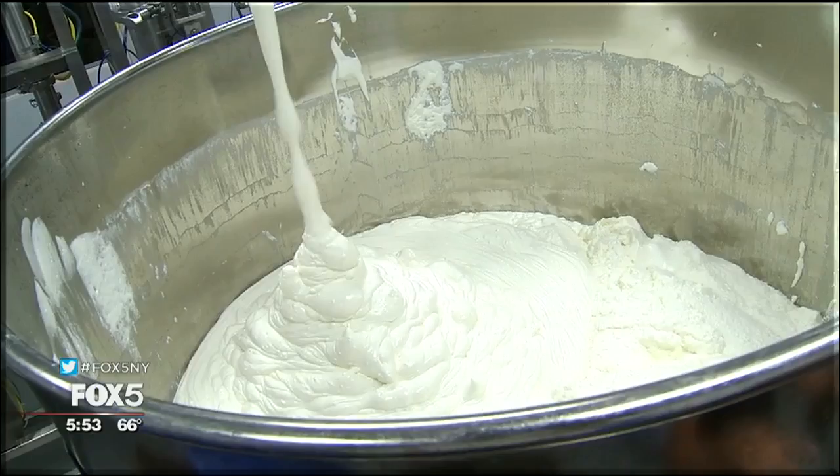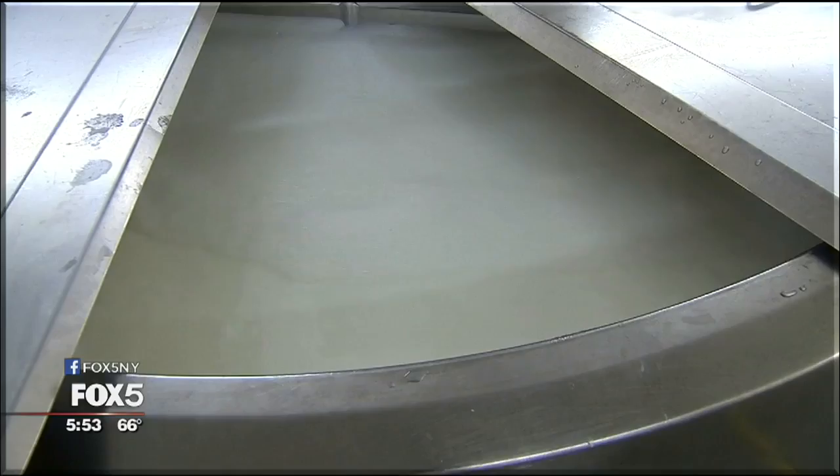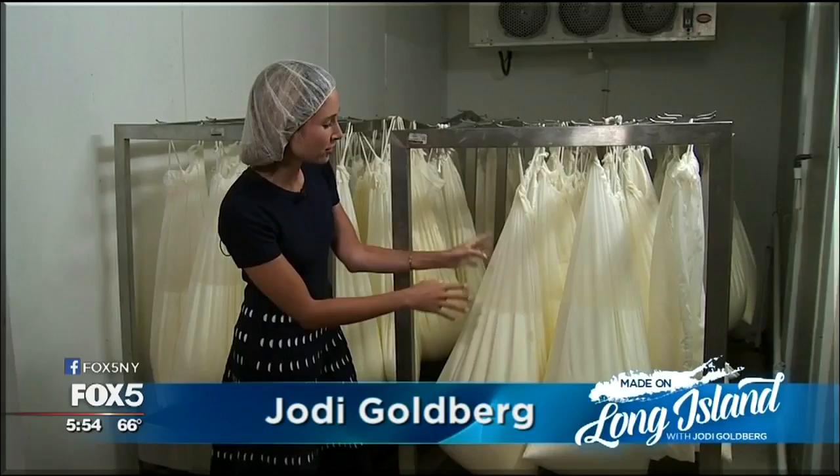Different from other brands, Nunoz is handmade in small batches and packaged in glass jars. We bring the milk into our facility, we pasteurize it, we inoculate it — which means we kill all the bad bacteria off, then we add our good bacteria, our probiotics, to the milk, and we let it sit and culture.